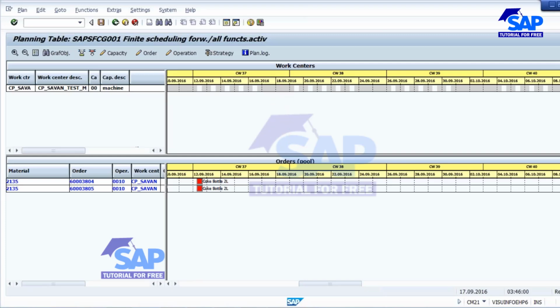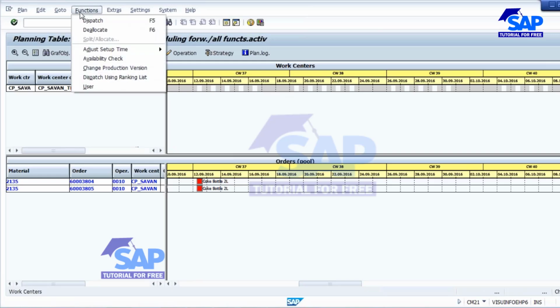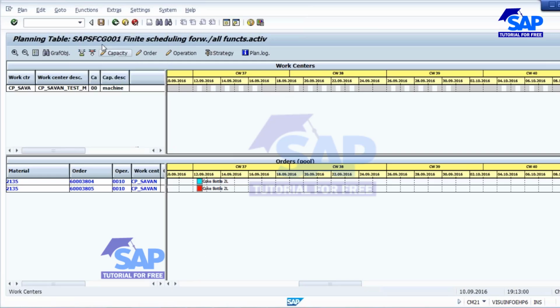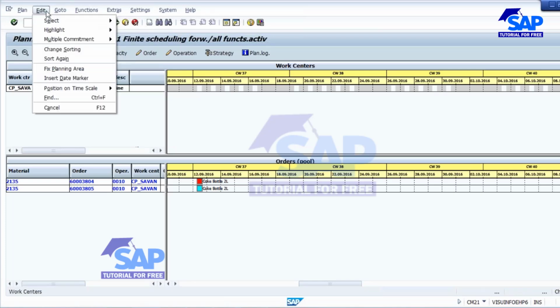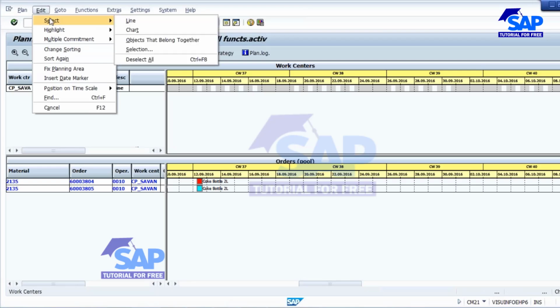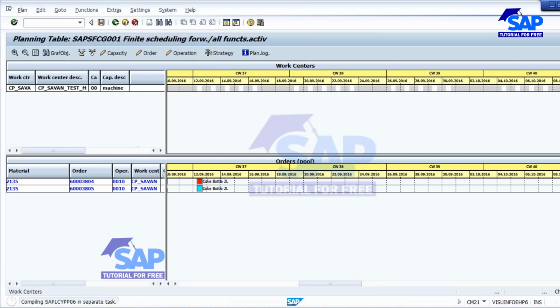Okay, so how to do that: you go to functions. First you select, go to select objects that belong together. You select objects that belong together. Okay, both will get selected.